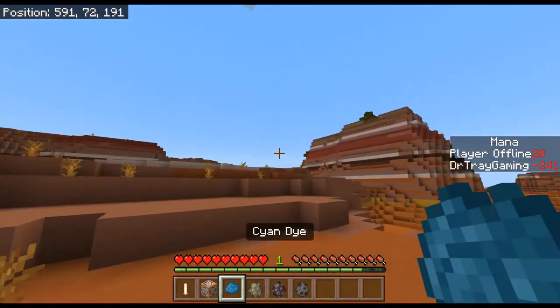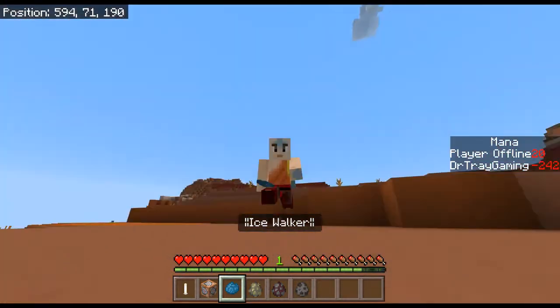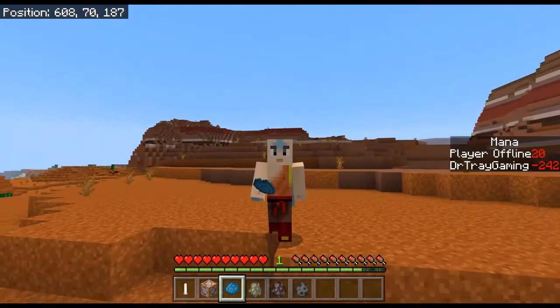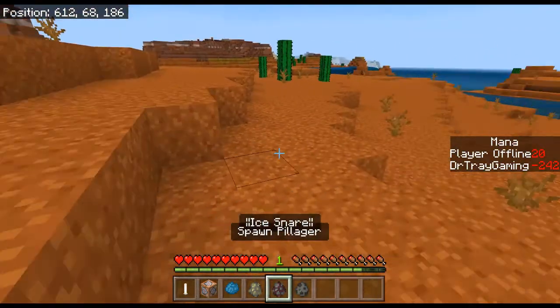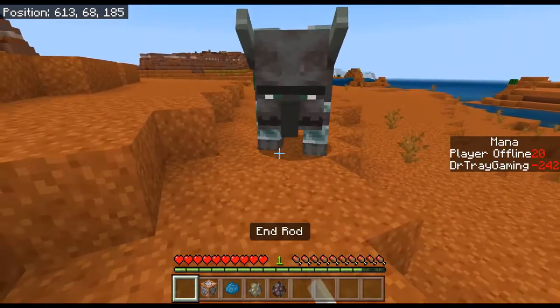Right, next ability. This one is one of my favorites. No, not this one. This one's just like Frostwalker, it's just a lot more scuffed. You test it out on your own, alright? Okay, so Ice Snare. Alright, let's go ahead and get a Ravenger here. Let's go ahead and set down Ice Snare.